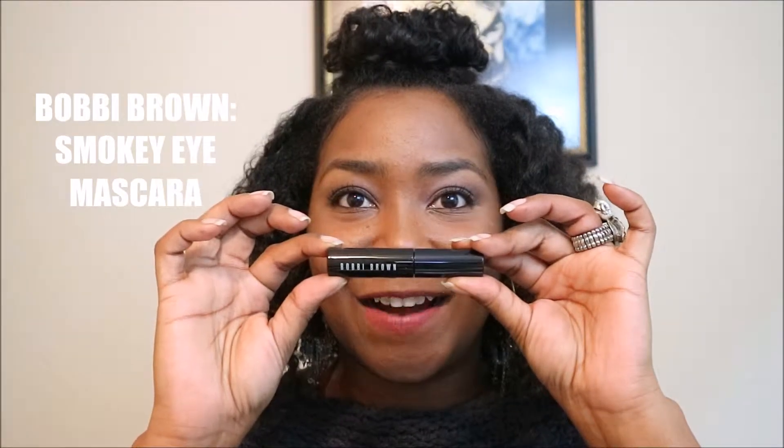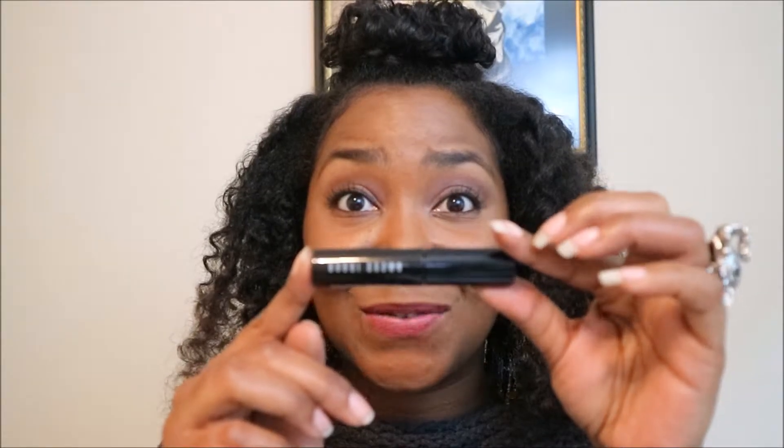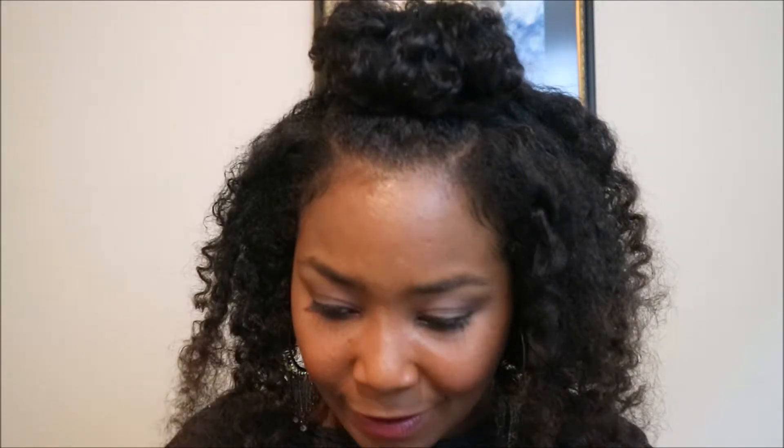The second item is Bobbi Brown. This is a Bobbi Brown mascara and everybody loves mascara. I love mascara and I can't wait to try it out. It's just in basic black and we have a Bobbi Brown mascara for the December Sephora Play Box. Love that — you can never have too many mascaras. Never.